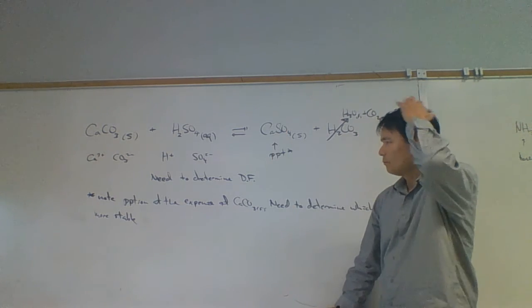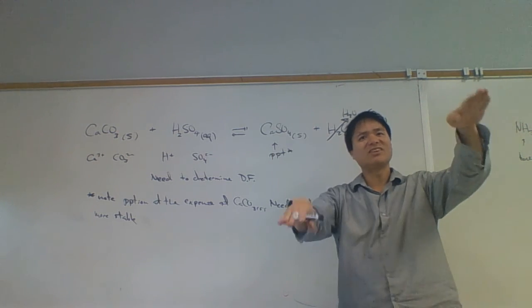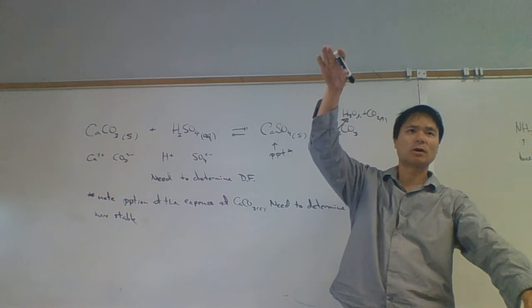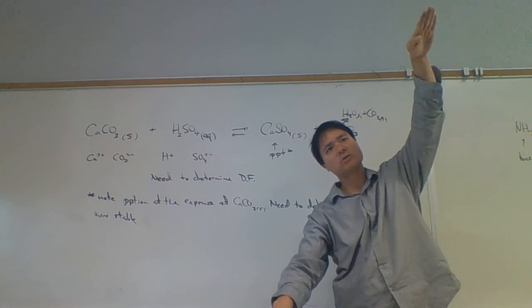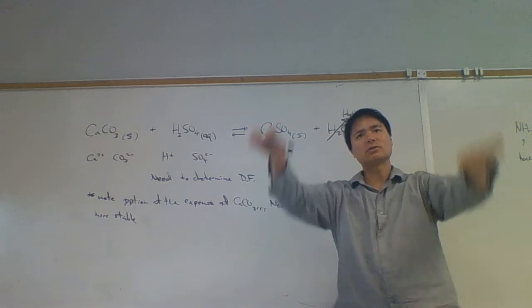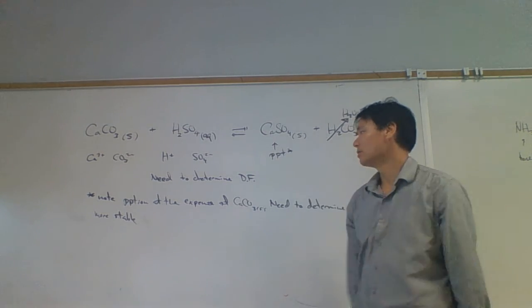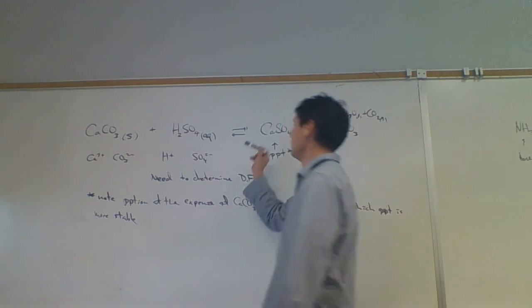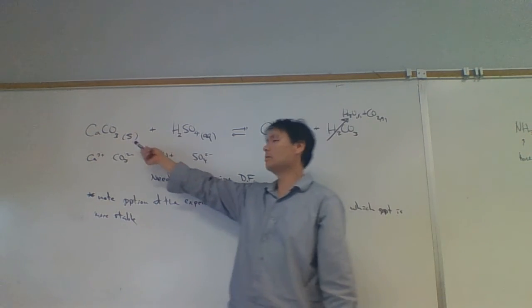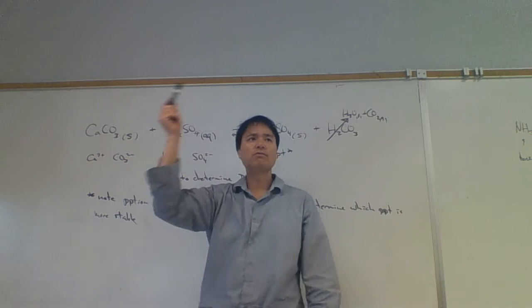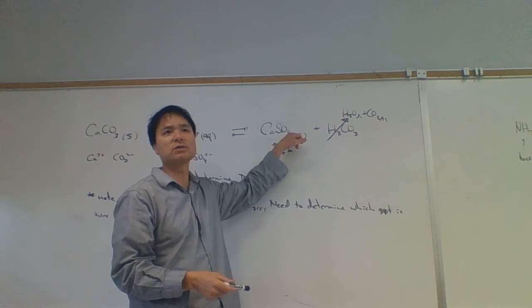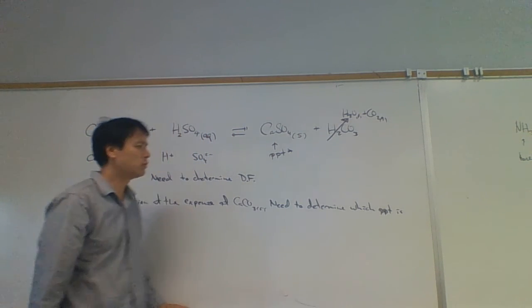In other words, what we're seeing is which side is more stable. Is the product side more stable or the reactant side more stable? That's going to dictate which way we go. So it's like a two-way thing; it can go either way. This is what I mean: if we go backwards, then calcium carbonate is precipitating. If we go forward, then calcium sulfate is precipitating. And so which one is more stable?